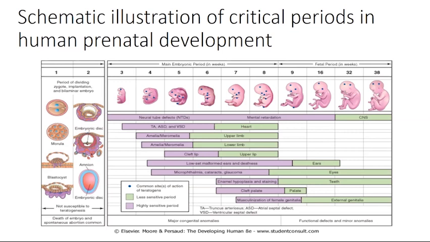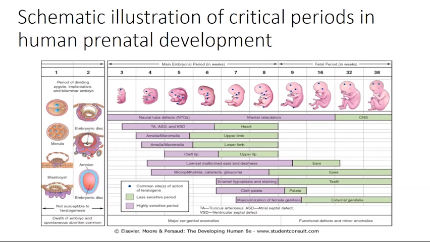Now in the main embryonic period, which is till the 8th week or the 3rd month, most of the things are forming, that is differentiation: neural tube defects, mental retardation, heart defects, meromelia of the upper limb, meromelia of the lower limb, cleft lip, abnormalities of the lip, low-set ears and deafness, ear problems, eye problems. That is later on, because we said that after the 3rd month in the fetal period, the ears and eyes reach their normal position. Then the teeth, the palatal process, the genitalia, masculinization.